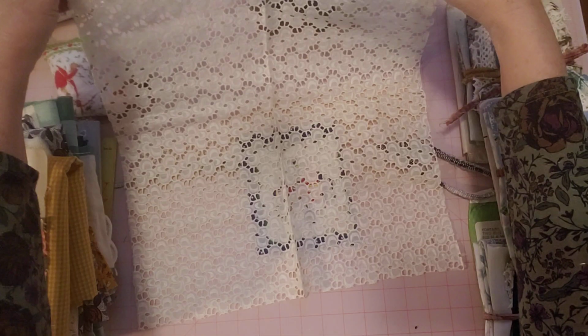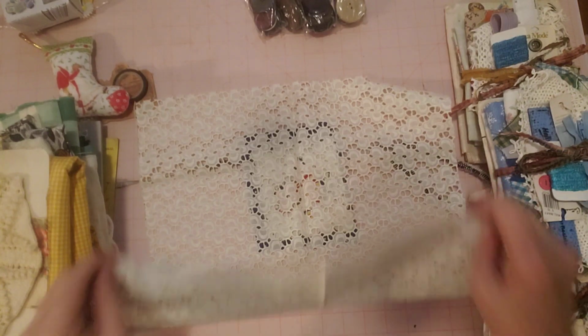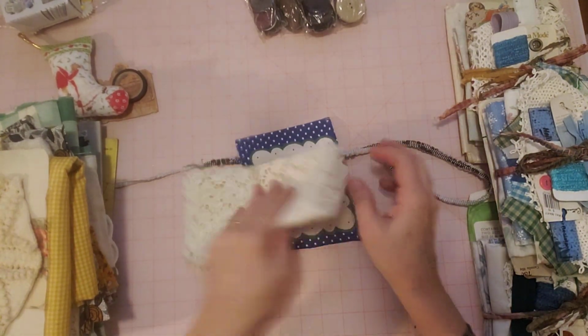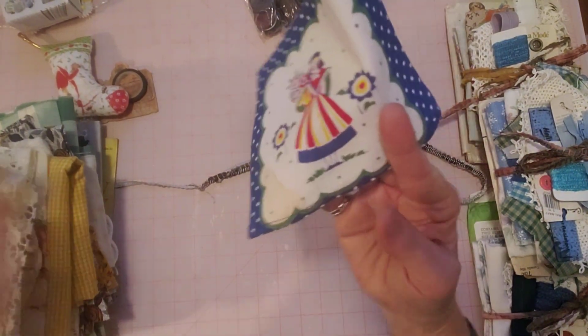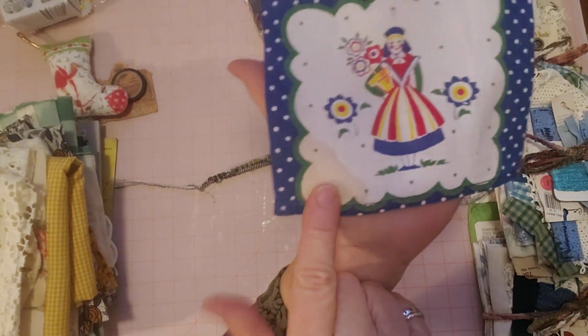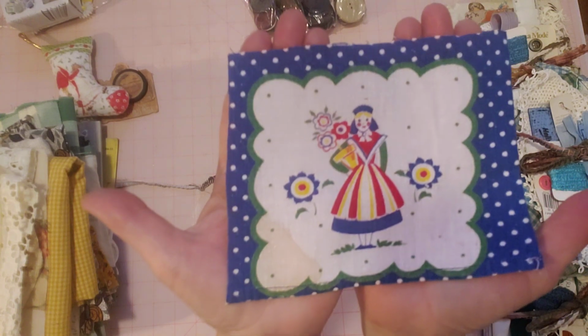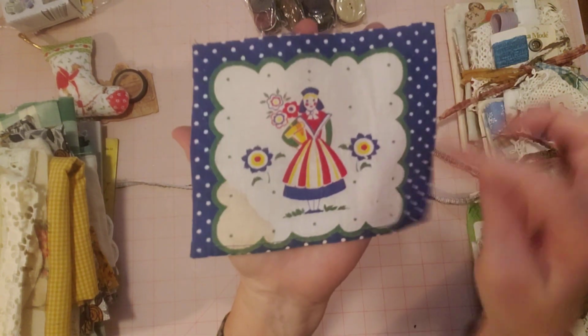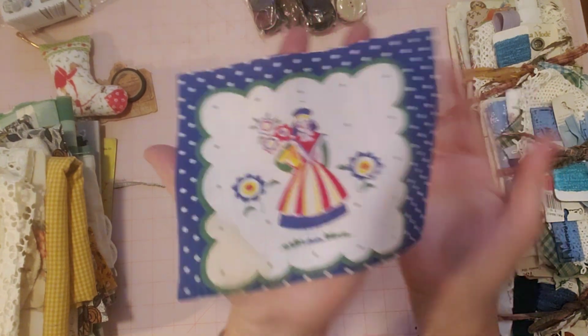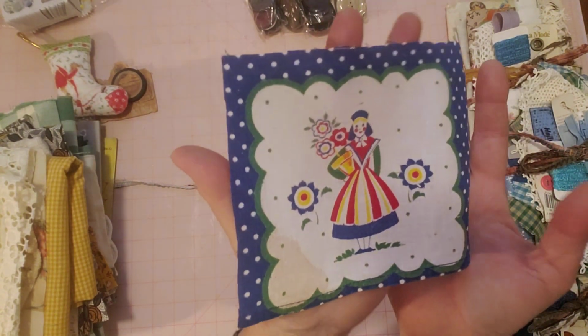Ecru colored, good size piece. Really beautiful. And the last piece is a little, this was from an apron I had to cut up because it had some stains. In fact, there's a piece of the stain right there. But you can do what you want with this, make a pocket. You could cut out this little piece right here, the little scallop piece. You could even cut out this little person, little Pennsylvania Dutch girl there.